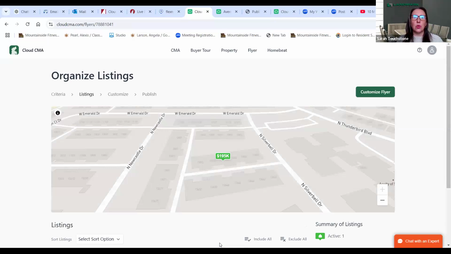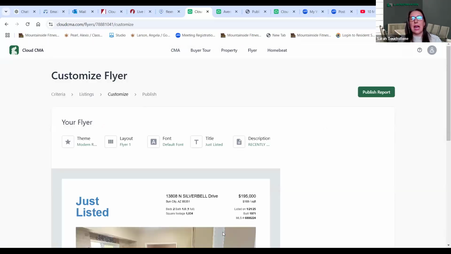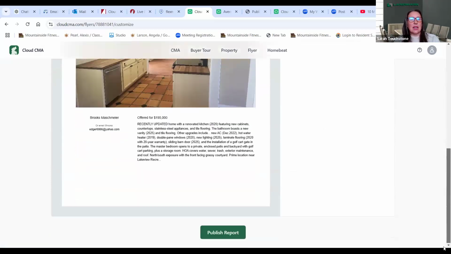So a lot of really neat tools within here. Okay, it's going to pull up. This is the listing that I put in there. Double checking the information looks good. And I'm just going to customize this flyer. Now you can add multiple into this as well. So if you're doing, like I said, a compare, that's what we're kind of talking about. You can put multiple MLSs in there and then it's going to pull up.